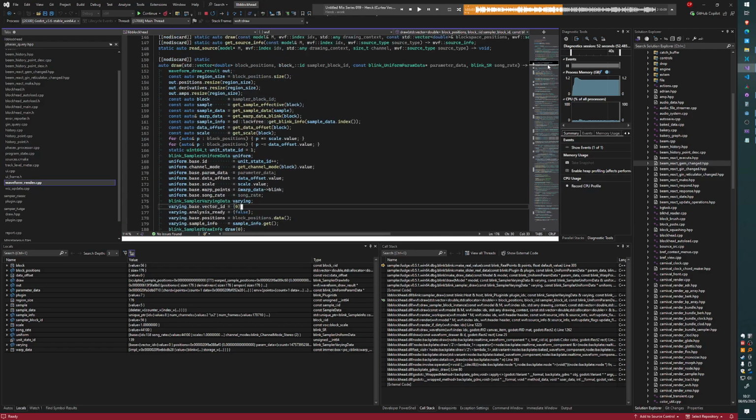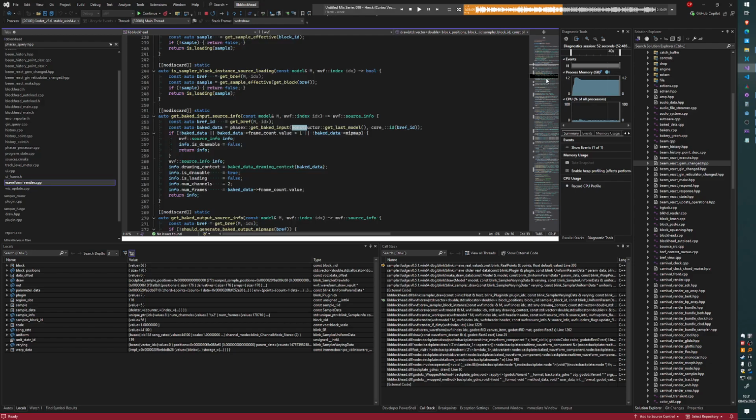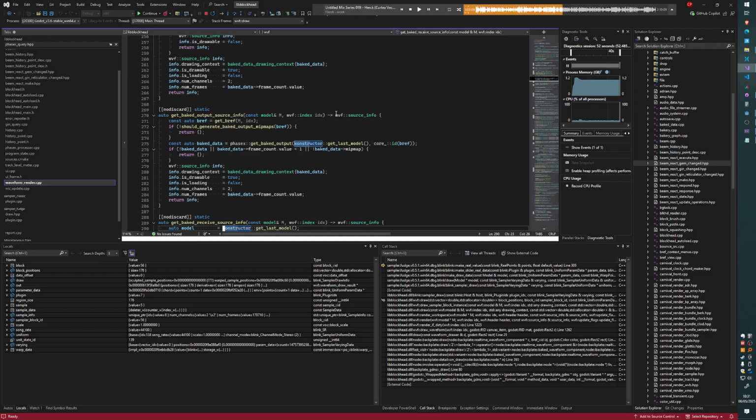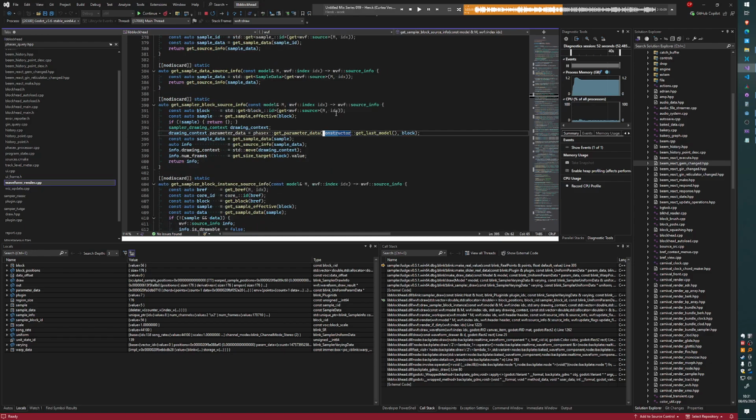I'm relying on information coming from another thread, and then I'm not properly thinking about whether or not that data is actually up to date. Get last model. It might not be up to date.